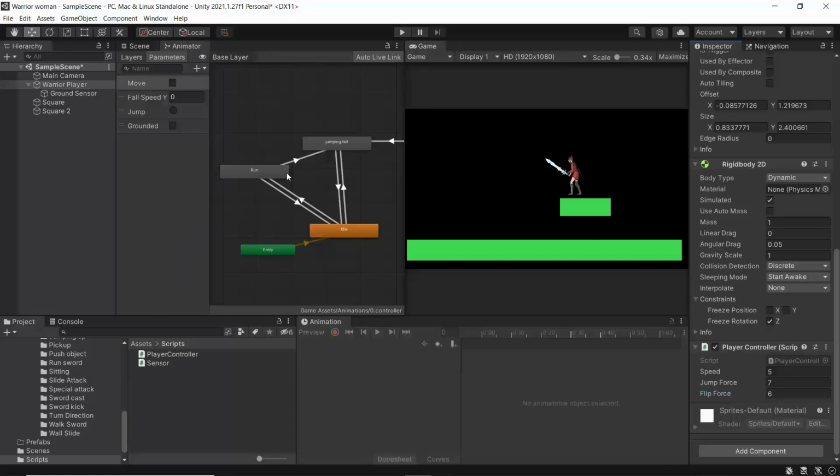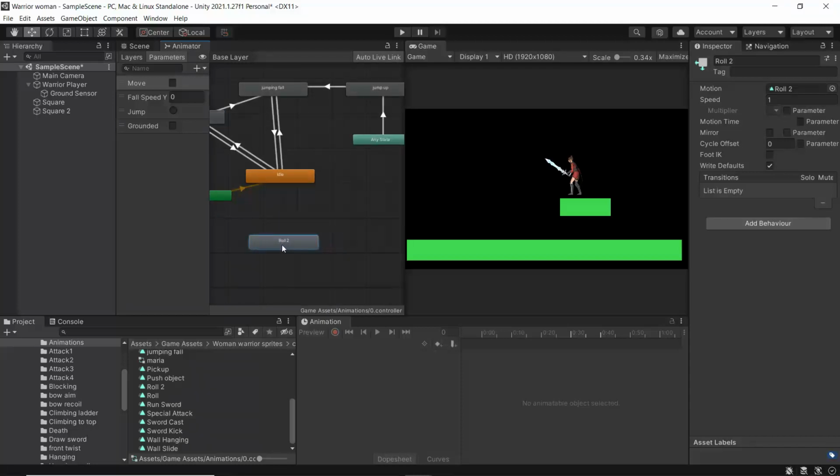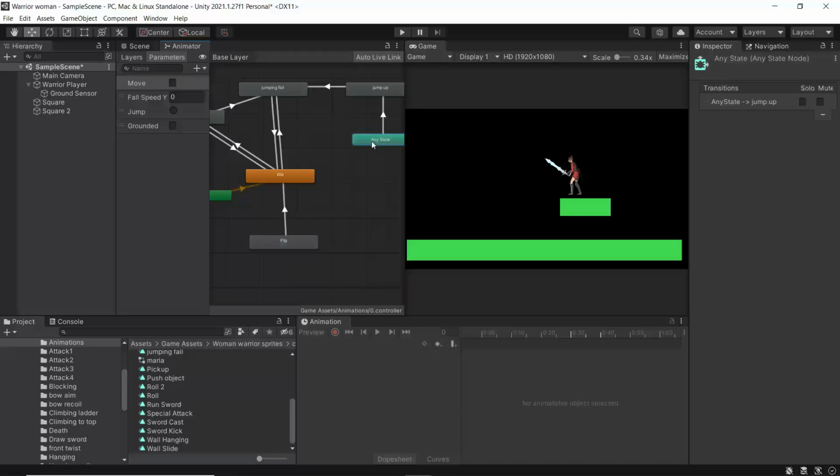So now let's go inside of our animations. Here I'm going to use one of these, all one or all two. So I'm going to use this one. We name it Flip. Now from the Flip, I'm going to make a transition to idle, and from any state, going to Flip.